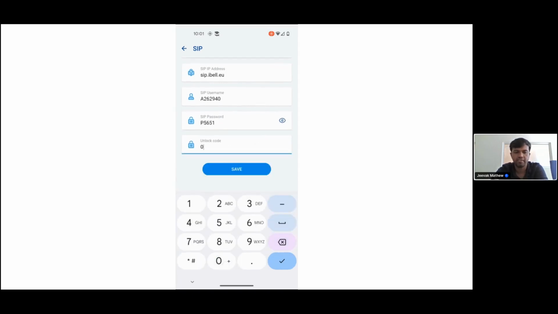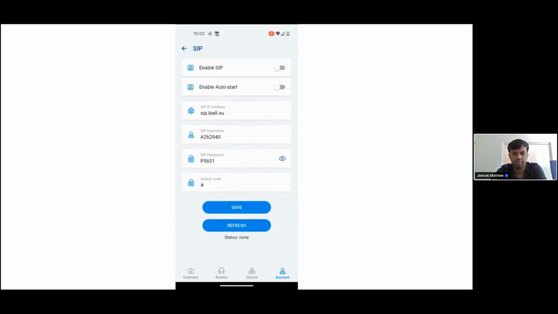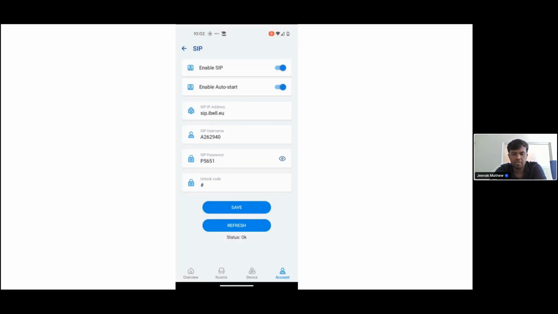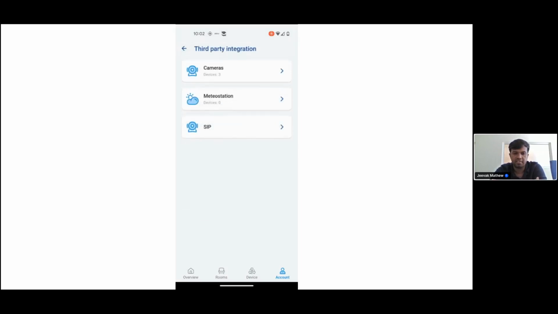The unlock code is different for different manufacturers, and it can also be found in the user manual of the intercom. Enable all the settings, enable SIP and enable auto start. You have to give permission in the iNELS application to make the call. Only then will you receive the call as a notification, and then save it.